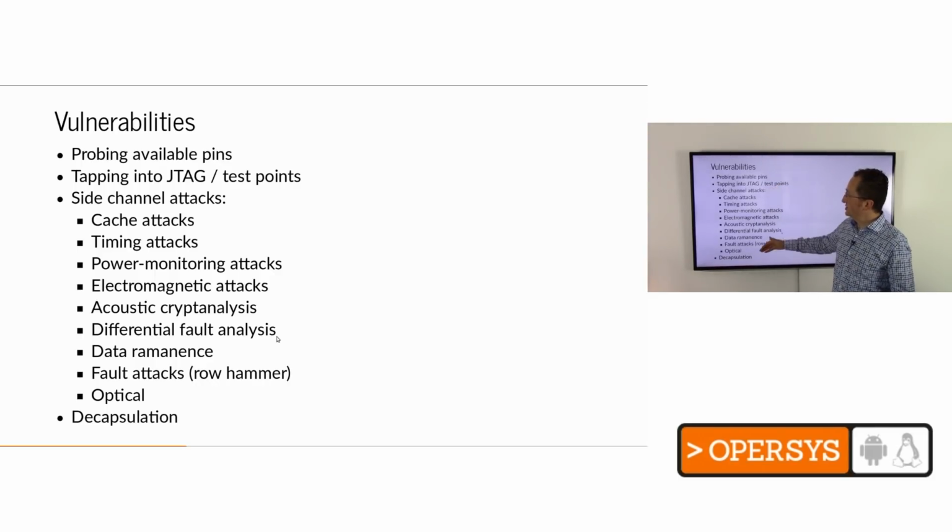There are also side channel attacks, and there are quite a few of those. So cache timing attacks: effectively you just play with an application doing some specific access, and all of a sudden the cache is going to leak information that you're not supposed to have access to. Power monitoring attacks, where you put some load on the processor and then check how much power is being used, and using that you gather information about what's going on. Electromagnetic attacks, differential fault analysis, a whole bunch of things that can be done, including acoustic attacks and so on.